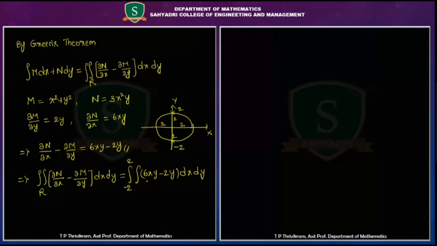Where does x move from? Which curve to which curve? In the horizontal direction you have to check it. So that means from the left side part of the circle to the right side part of the circle. So that means you are finding this complete region. Correct. Okay, so the left side part, sorry.